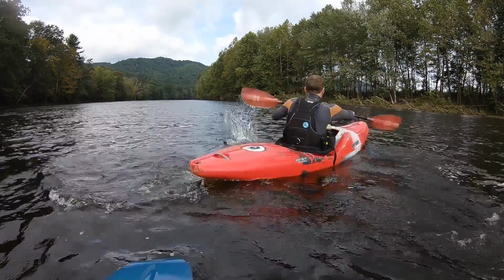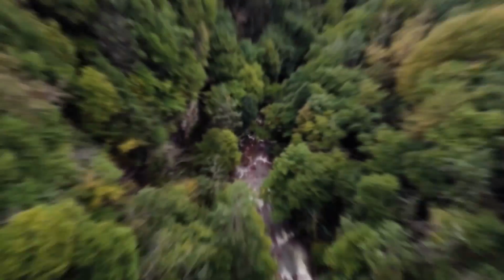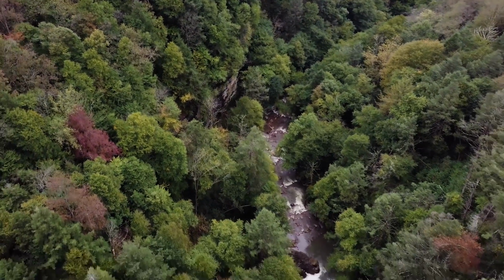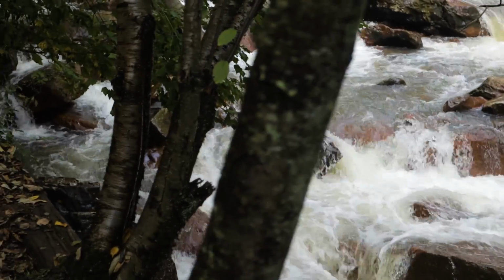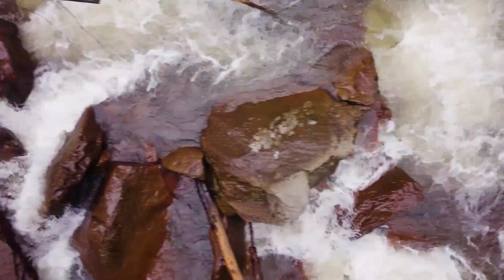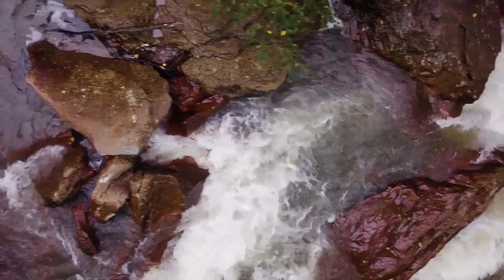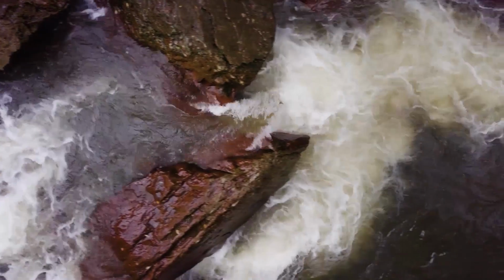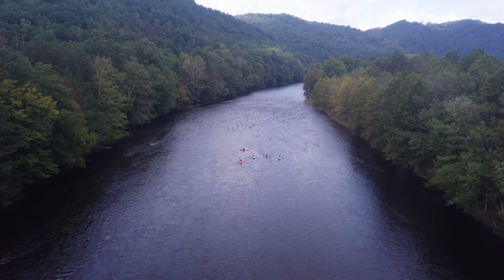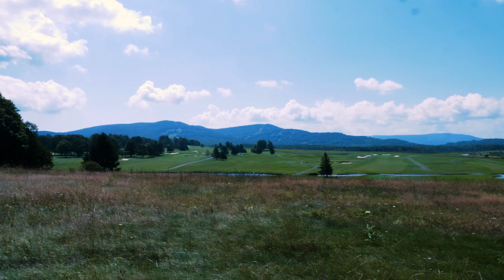I'm a whitewater kayaking enthusiast. We've got a class 4 or 5 river an hour north of here, but we also have class 2 and 3 rivers all around. And when it rains, we've got some epic class 4 or 5 creeks, waterfalls. The Blackwater River is not too far away, and the Blackwater is one of the most world-class pieces of whitewater there is out there. People come from all over the world. They're some of the best kayakers in the world to do that.